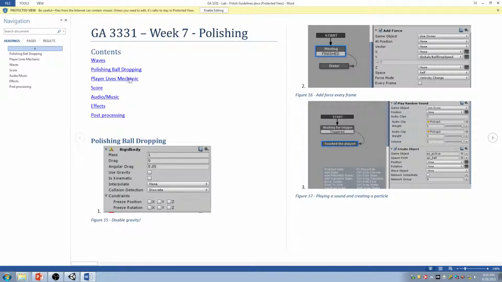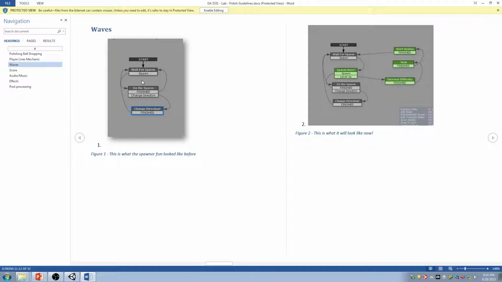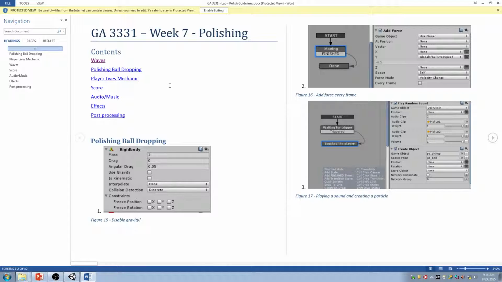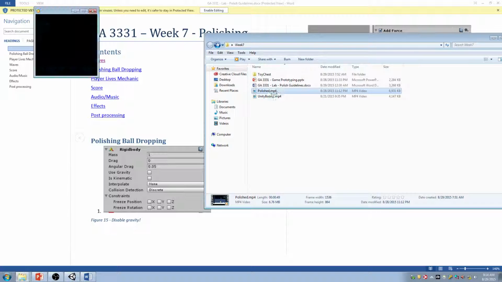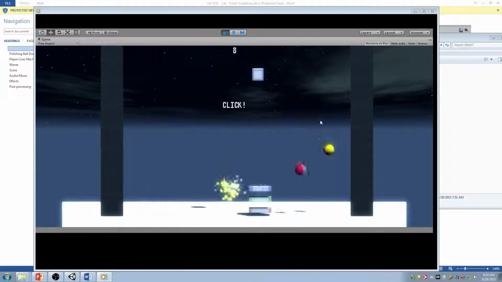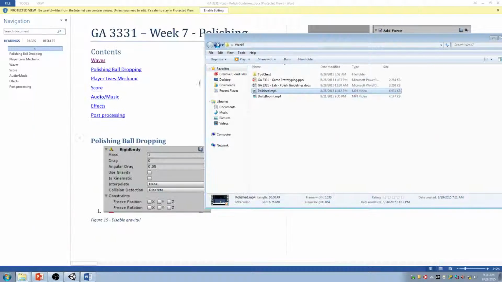So here are all the different mechanics that I go over how to do, including how to set up waves for your game. So basically how to set it up so that your game will have the behavior where it spawns 10 balls, waits, and then spawns 20 balls, and then waits, and then spawns 30 balls, and then waits. So it's basically like Kaboom. Also how to improve the way that the balls drop. Right now the balls drop due to gravity, but if you watch in the video here, the balls are actually not dropping according to gravity. You notice that they're actually dropping at a constant rate here. So it goes over how to do that.